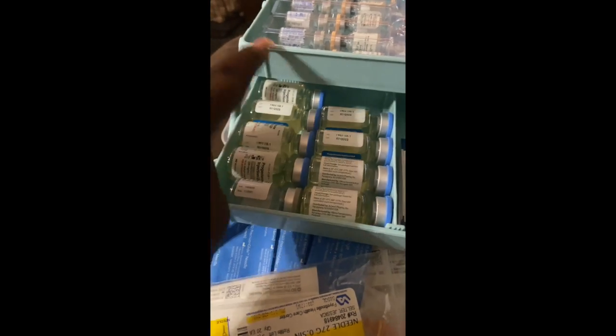It has a safety cap on top of it, and I did go ahead and take it out of the box because it does have the Ganirelix acetate name on there, so it will make it easy for me to be able to see what this is. The next row of medications are going to be my progesterone — these are my progesterone shots.